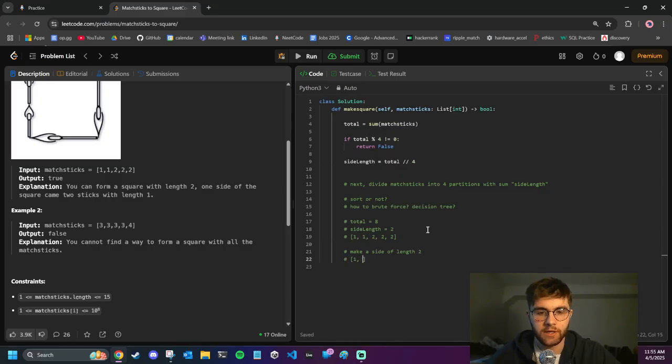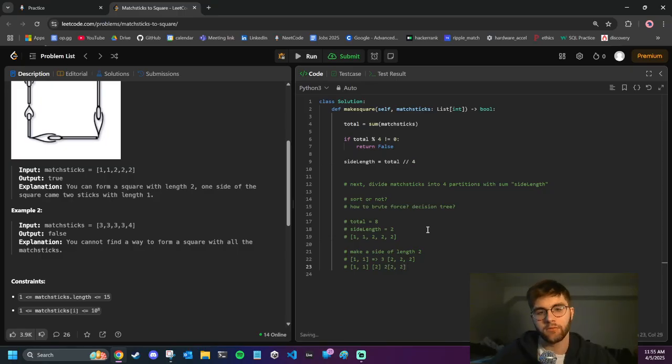So for instance, we'd calculate that 1 and 1 is length 2. And then okay, we're going to make 3 side lengths out of 2, 2, 2. So we'll have 1, 1, and then 2. And then we'll say, okay, we need to make 2 side lengths out of 2, 2.